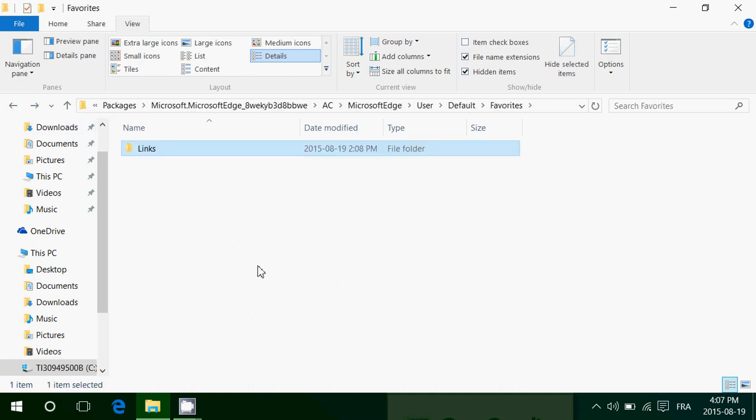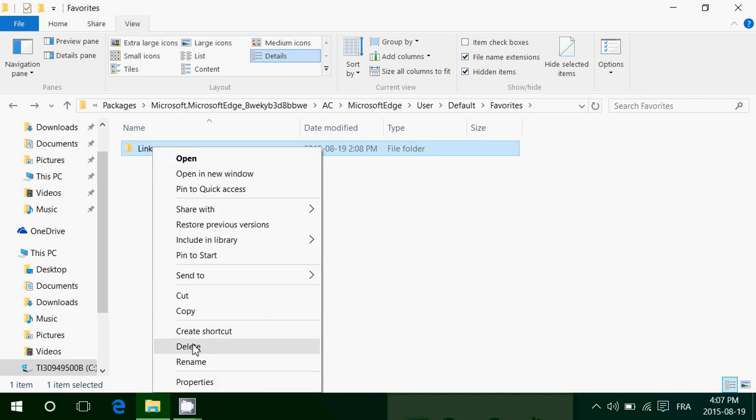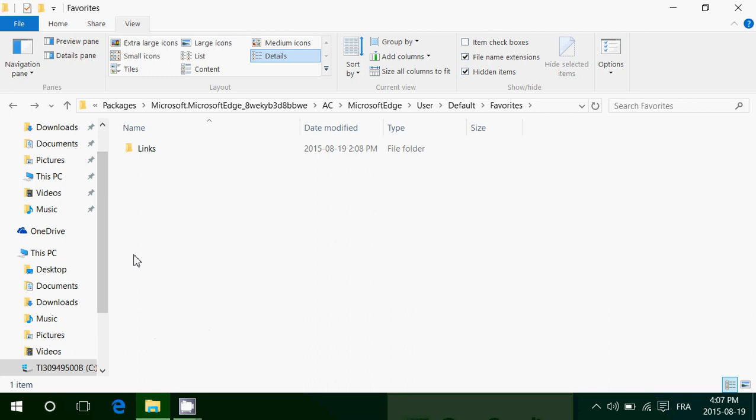If you want to remove all the favorites, well, you can right-click on this and delete the file. What it's gonna do is remove all the favorites you had in Edge. So if, for example, you imported all the favorites and things go wrong, like I did import all the favorites from Chrome, it didn't go well, I didn't like it, so I went here and I erased everything. So that's pretty much where it is. As you see, it's very, very far down, basically.